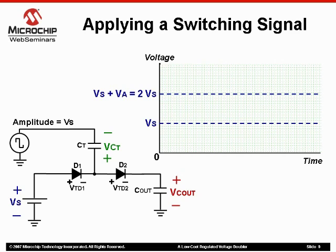However, if a pulse train were applied to the negative terminal of the transfer capacitor, an interesting thing happens. We can increase this output voltage dramatically using the charge already existing on the transfer capacitor, along with whatever voltage is supplied by the pulse train. In this example, the pulse train has an amplitude equal to our supply voltage. This makes perfect sense considering that later we will be using the clock output pin of a microcontroller to actually generate this signal.